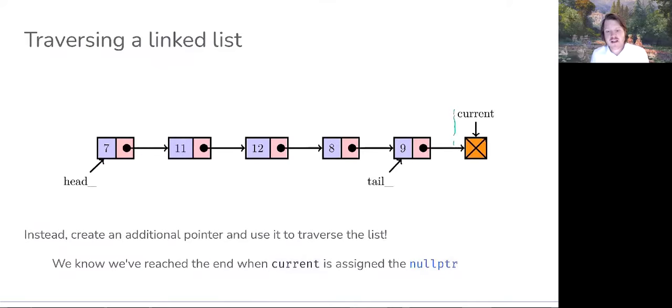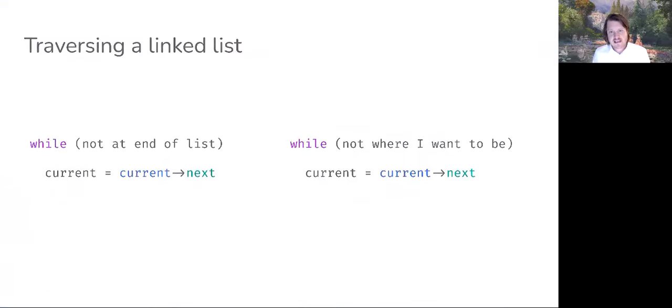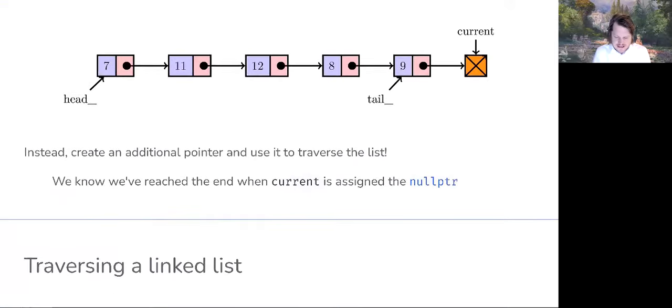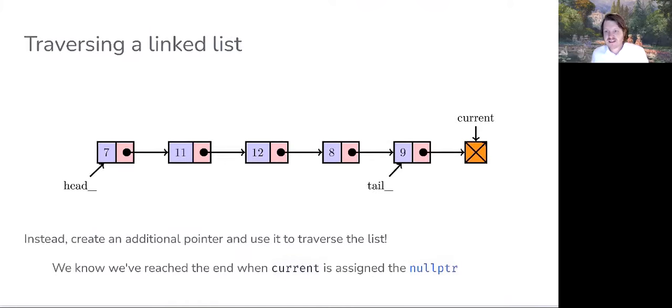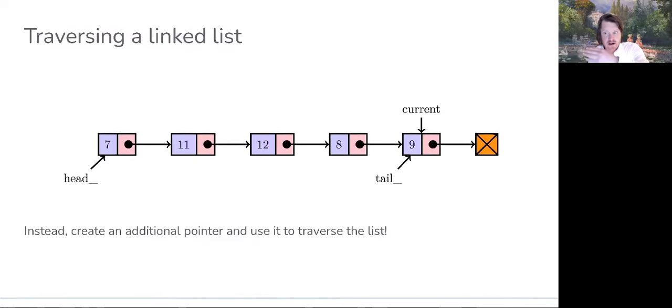So we know we've reached the end of our sequence when current becomes assigned with the null pointer. So there are a couple things to consider. It's not always going to be the case that we're going to want to walk through and visit every single node within our linked list. In fact, if we were adding to the end of the linked list, we'd like to actually stop on this node here, as opposed to going through to the very, very end, which in this case is getting us to the point where current's pointing to nothing.